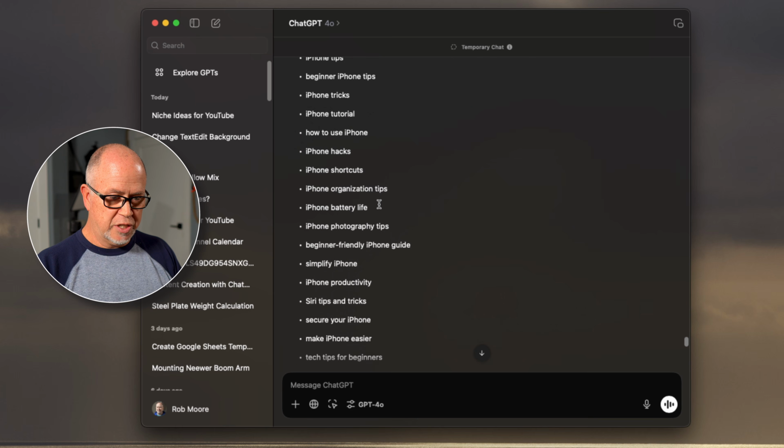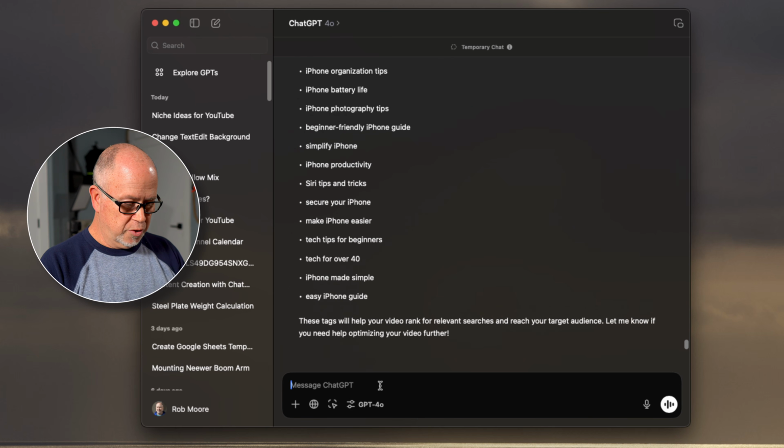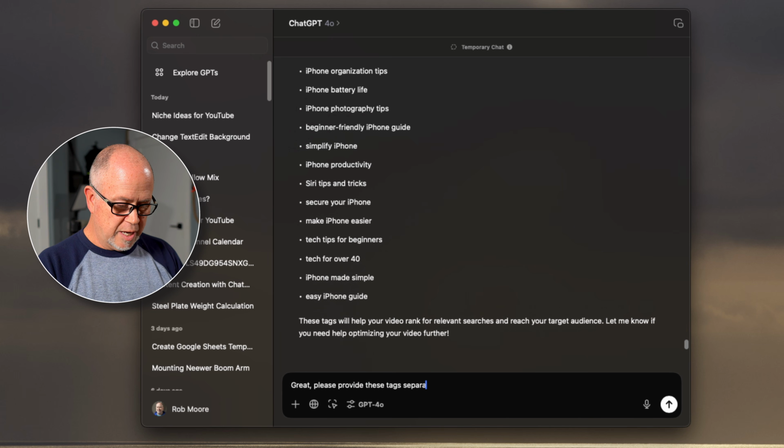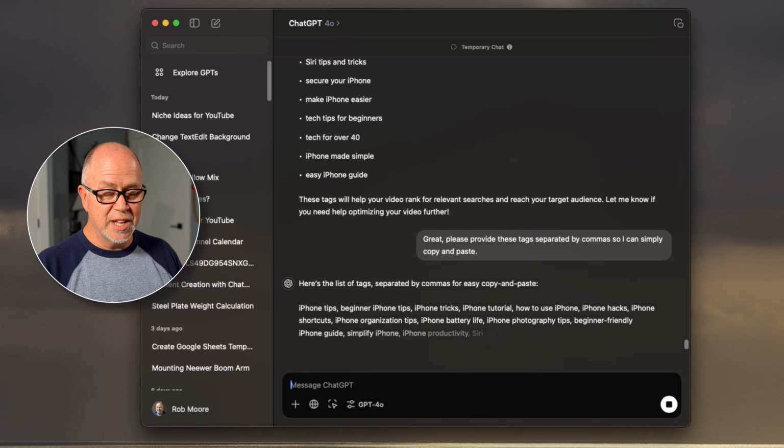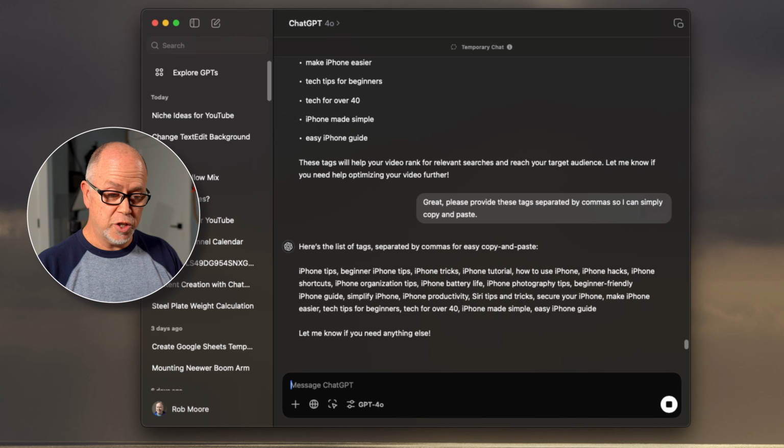So let's say we like all these. All we can do is say, great, please provide these tags separated by commas so I can simply copy and paste. Here's a list of tags separated by commas for easy copy and paste. There you go. Super simple. This is a huge time saver.